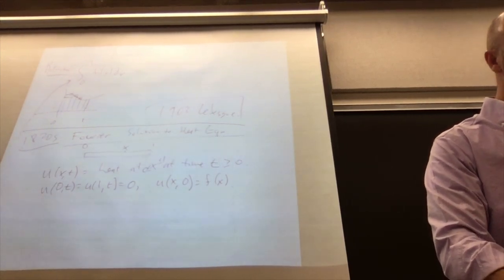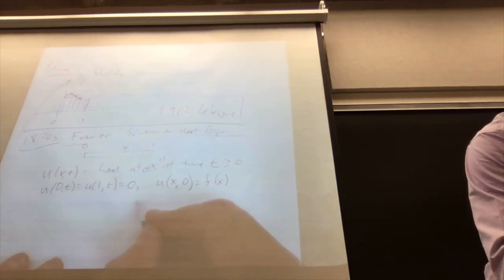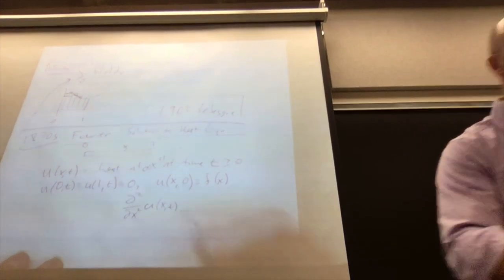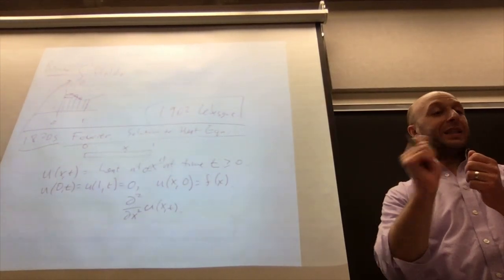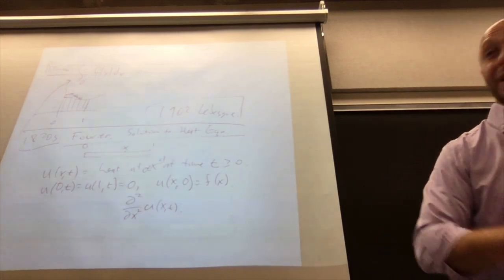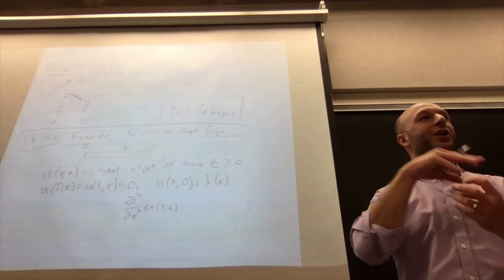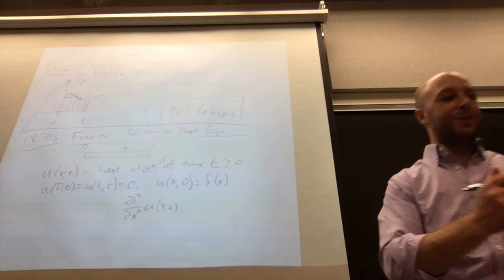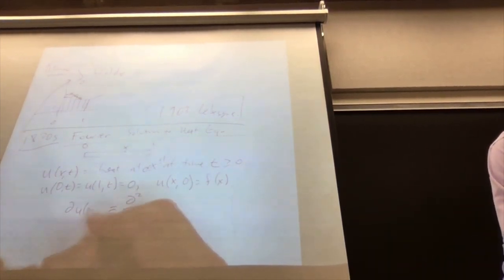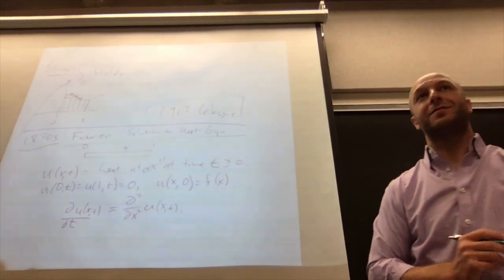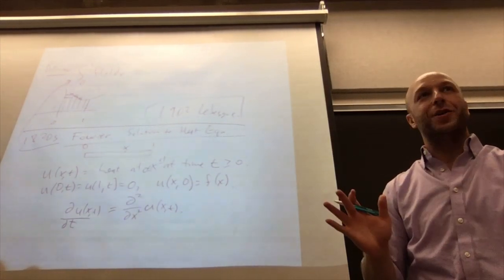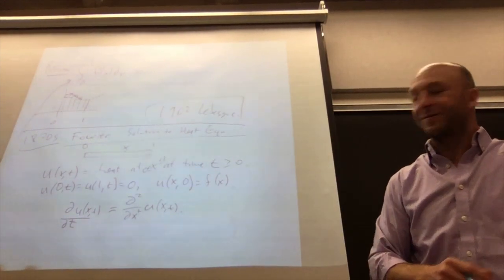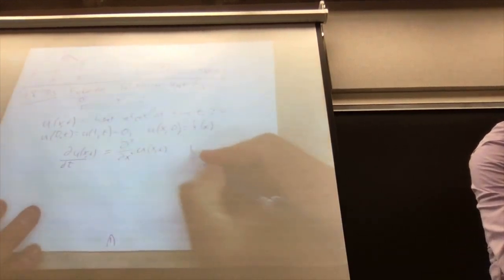In the interest of time, let me not go over the physics as to why the appropriate measurement of that jiggling is the second derivative, the Laplacian. But that's what's measuring what is the net average change, what's the difference between my temperature and all of my neighbors' temperatures. That's measured by the Laplacian, and that is how the temperature should change in any instant of time. That's the heat equation. Most basic, it's second order, it's a PDE.